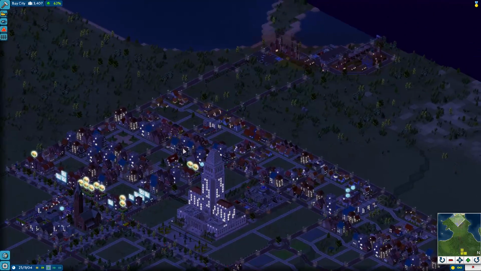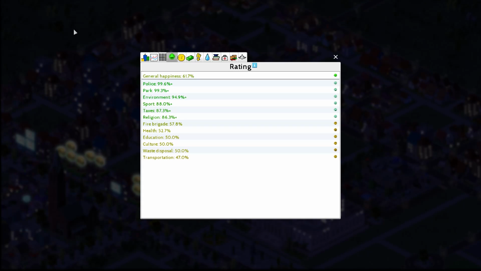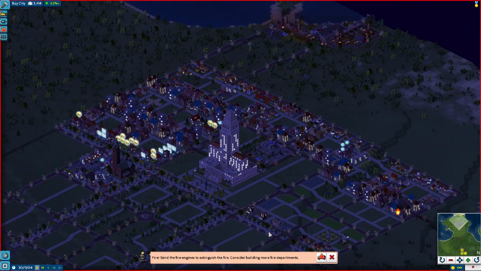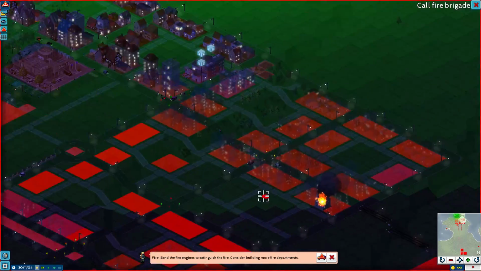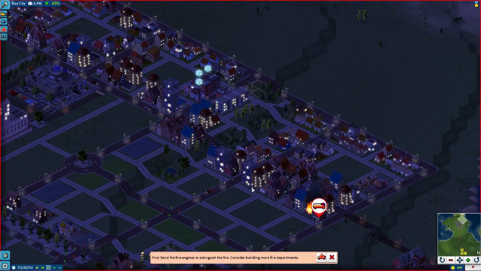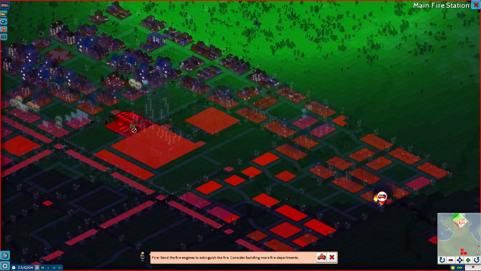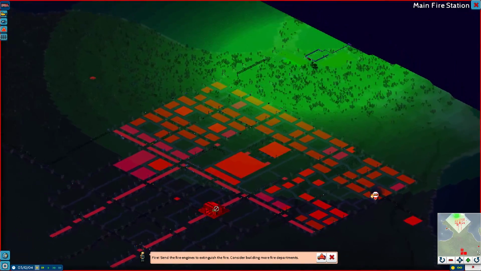In with the industrial. Happiness 62. So the fire brigade's the next thing. Just as I was about to. Are you telling me that's out of range? We can go ahead and put a main fire station in here somewhere. Not in there, though, apparently.